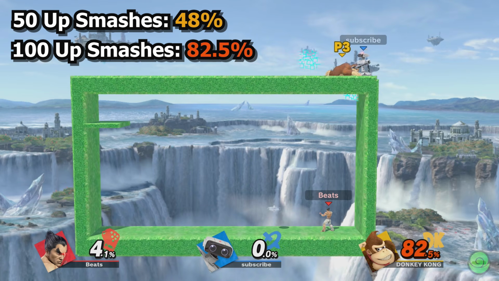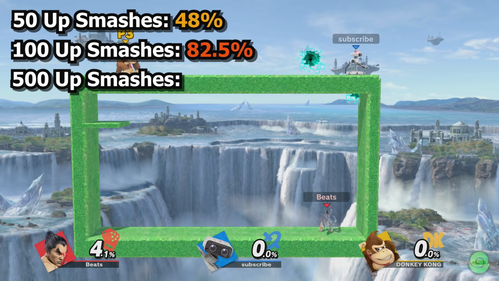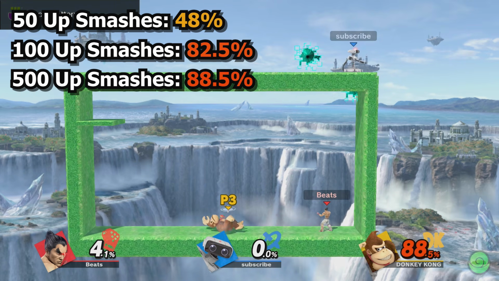When I saw this, it felt like the increase directly correlated to the increase in up smashes, and I was thinking, yeah, okay, so maybe it just keeps on going up. So you know what I did in all of my wisdom? 500 up smashes. Yeah, that was fun. Granted, it only took 8 minutes, but when I used the forward smash and saw that the gyro dealt only 88.5%, it kinda made me wish I just tested 150 up smashes next.